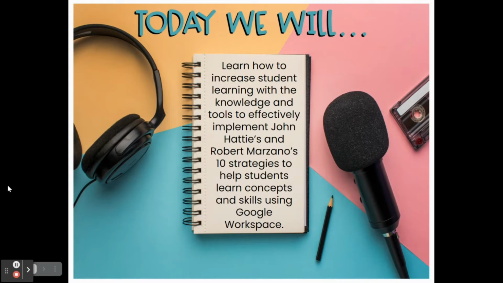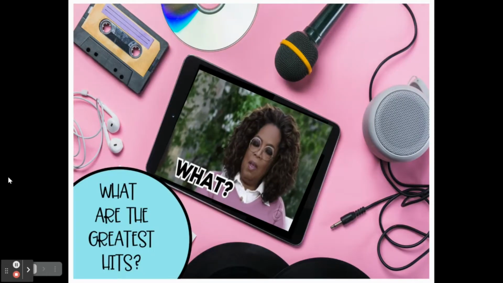Today I would love for you to walk away from today's session learning how to increase student learning with the knowledge and tools to effectively implement John Hattie's and Robert Marzano's 10 strategies to help students learn concepts and skills using Google Workspace. You might be thinking, what are the greatest hits?